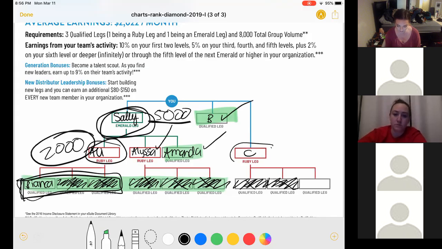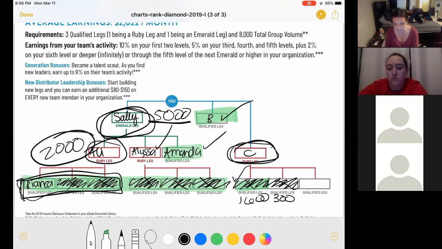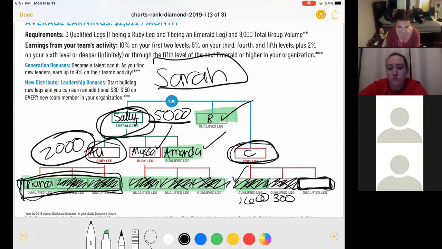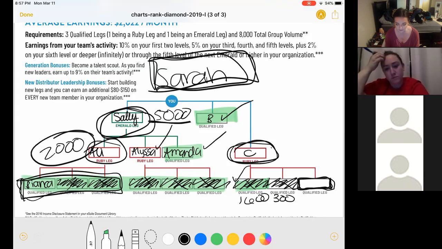Sarah's got this 400 from person B. So here's person C. So all of the Emeralds, or all of the rubies and the Emerald are all commission qualified. Person C here, this one has her 400. This one, we're going to say she has 300, so she's so close. This one actually, we're going to say has 1,600. So this one's killing it, okay? But person C here needs one more distributor here. Notice that this is blank. So Sarah, up here, because this is her team because she's amazing and signed a bunch of people and she's training them well, Sarah needs one more distributor to person C for her to go Diamond.